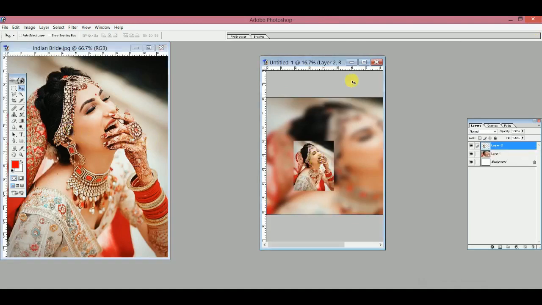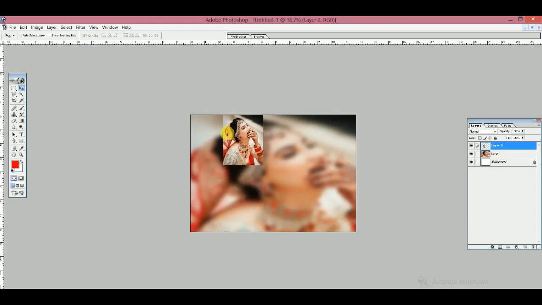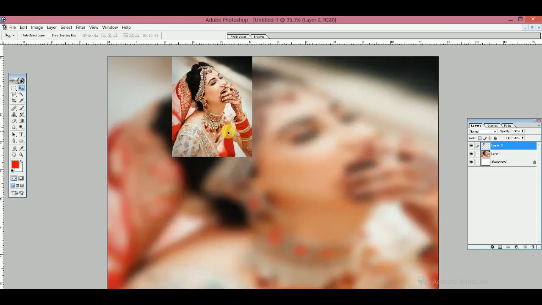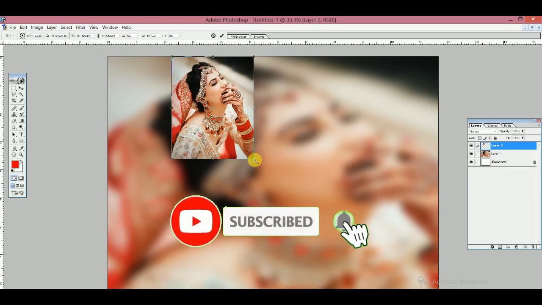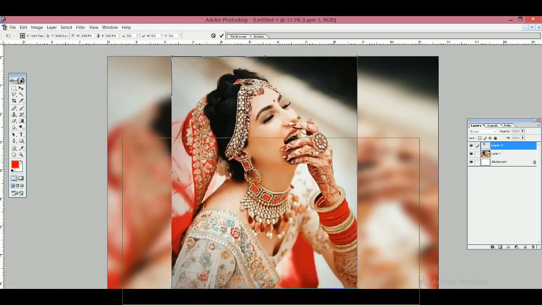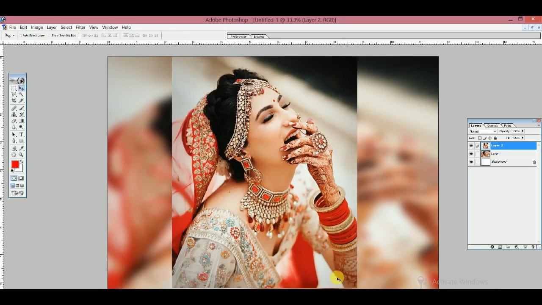Now I drag it onto this page, and from our keyboard zoom in, and press Control T for transformation. Now by holding the Shift key you can drag it down and click Enter.